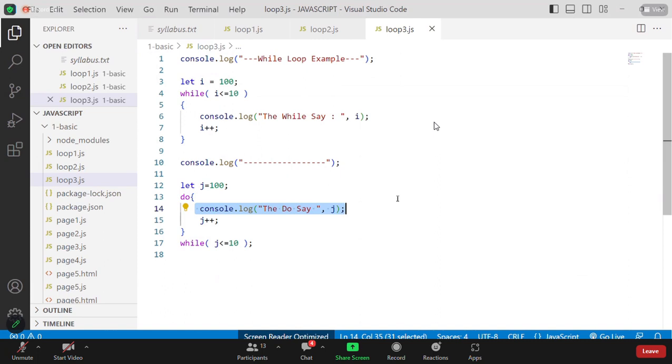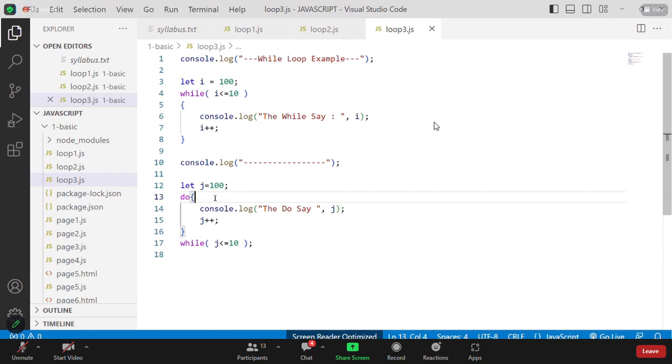While loop will not allow you to go inside if the condition is false. But do while says no problem, condition false or true, go inside and see what happens. The compiler will go inside and then print the statement.